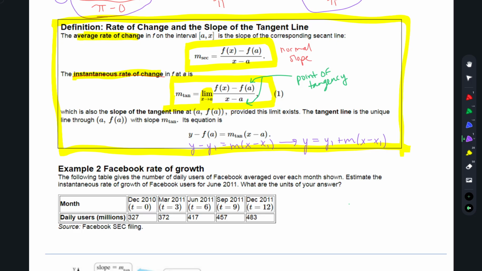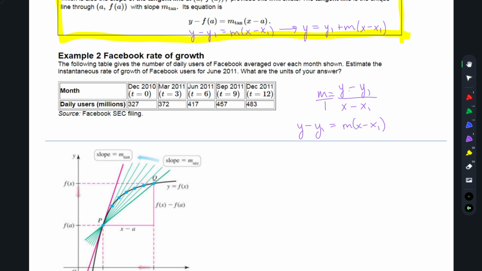Do you guys know where that formula comes from, by the way? It's kind of fun. You guys know the slope formula, right? y2 minus y1. I'm just not going to do the y2s. It's still the same thing. Those subscripts are just there to organize your life. Now cross multiply. See it? Point slope form. Look at that. Cute little proof. Have you seen that before? That's where it comes from.